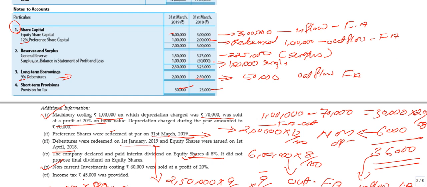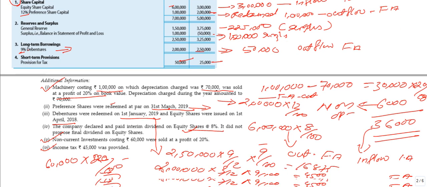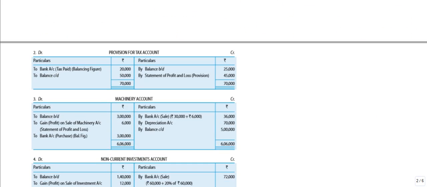Okay, then income tax. This income tax treatment also, here we discussed this provision, two provisions only. We can do it like this, but it's not possible. We have to draw the provision account also. So shall we move to that area? So here the provision for tax account balance is a credit balance of 25,000. Here the closing balance is 50,000, and this year as per our question adjustment, they are providing 45,000 tax provision.